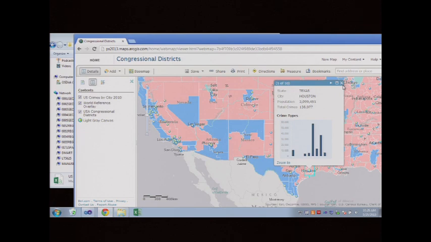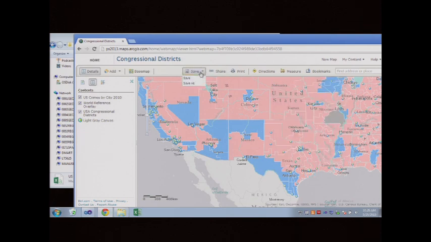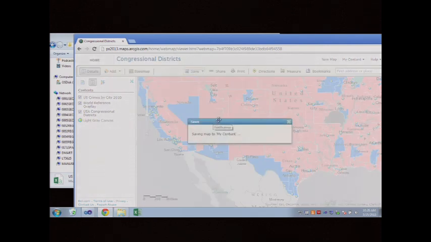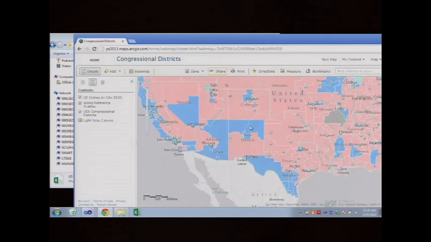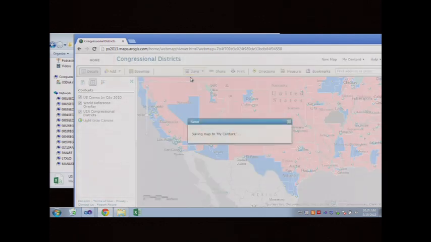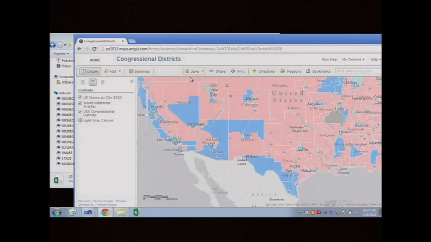Okay. Now I want to save this map. Now I'm saving it. Now I want to share it with everybody. So I'm just going to click everyone. It's in the feature group, close, and save. So basically now you can view this map, but one thing I like to point out is you're building this map from data because you're trying to tell a story with it. I have crime data coming from my local system. I have web content coming from the web, and then I'm just configuring the pop-ups.